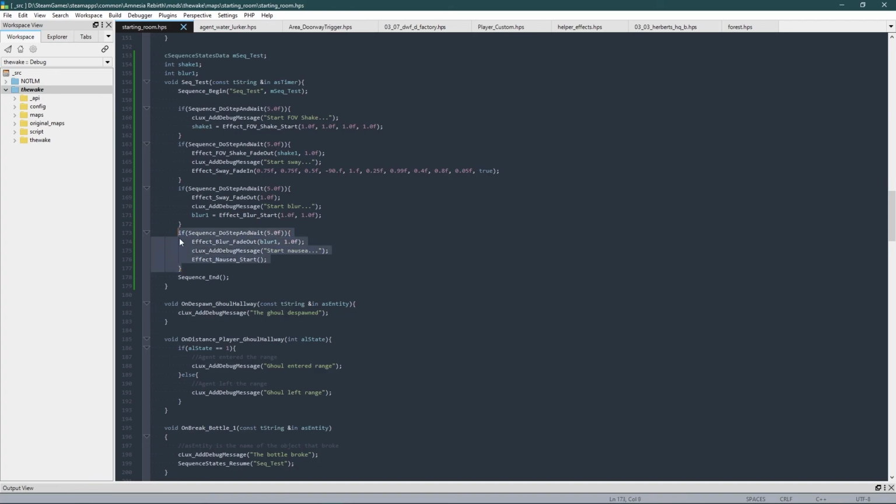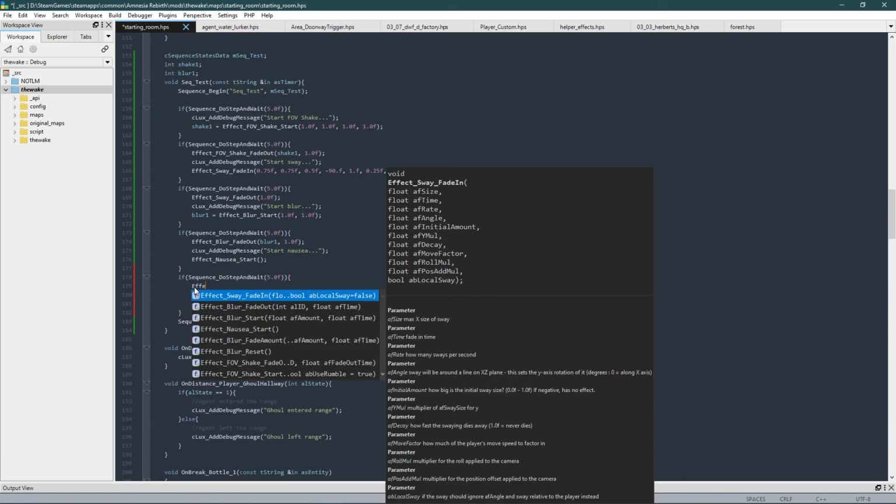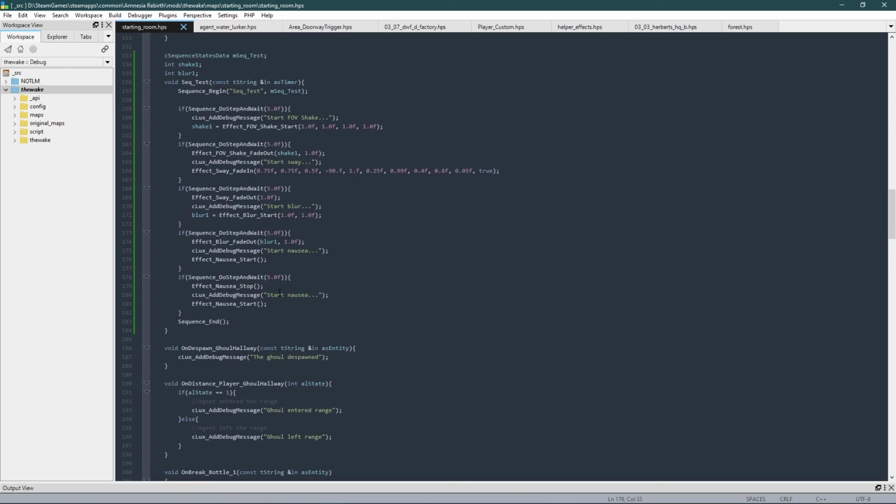So let's go ahead and again copy the sequence here. We're going to add another sequence to the end of this, another 5 seconds, and we're going to stop that nausea effect. So as you saw, there were no values that it needed, so we could just say nausea stop, and then put the semicolon there, and then we can go ahead and talk about one more. So this will be the last one we're talking about. Again, I just try to pick some of the more common ones, like blur and stuff like that, the more basic ones. So let's go ahead and talk about the next one.